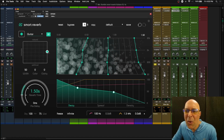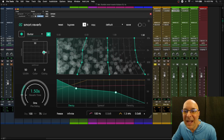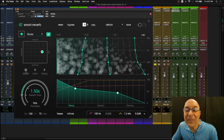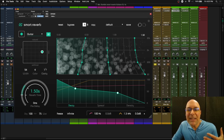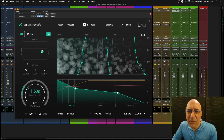And you can see how the whole graphical user interface customizes itself based on just this setting alone. Beautiful. Actually, I'll leave it right about there because you can go anywhere in between. Now, this will control the stereo width of your reverb, the color, making it brighter sounding or darker sounding, and the clarity. It'll do some unmasking of the original source to help the reverb sound more transparent. I suggest you just play around with these and I guarantee that in just a few seconds, you're going to find some settings you really love.